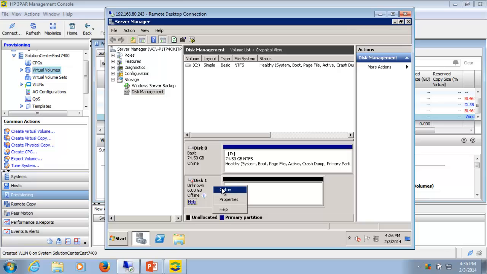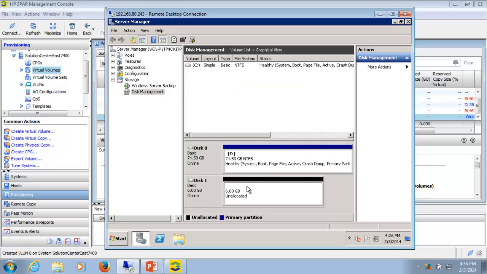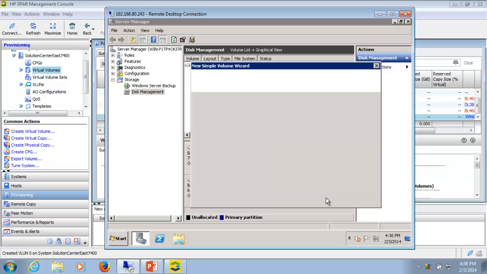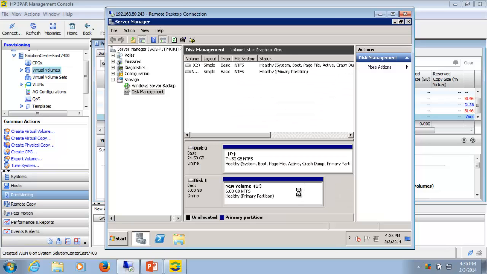I'm going to right click, make it online, initialize the disk, create a new volume, finish, and then within a few seconds we'll have our new volume. So it's actually pretty simple to create and provision storage out here based on policies or these common provisioning groups that we use within this 3Par storage solution.